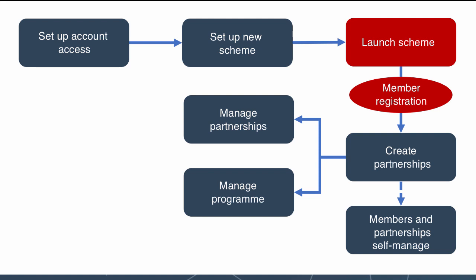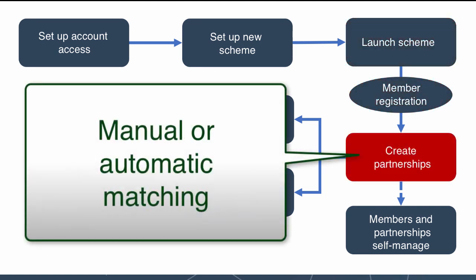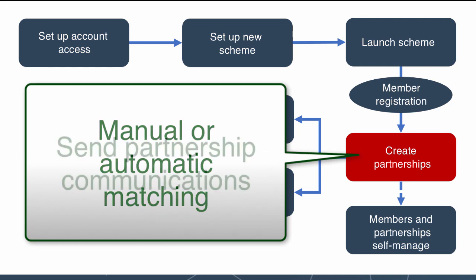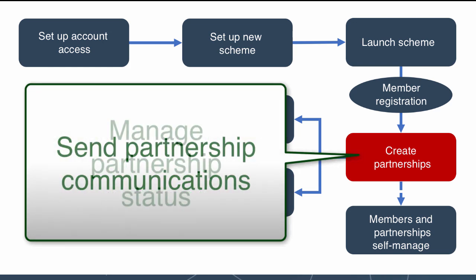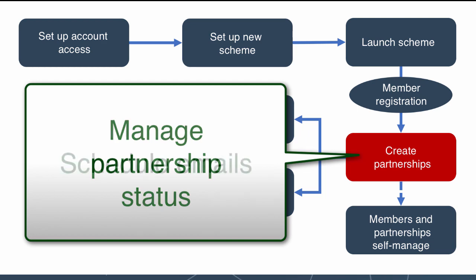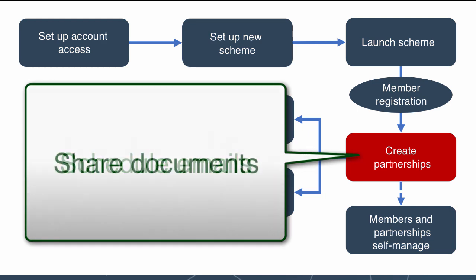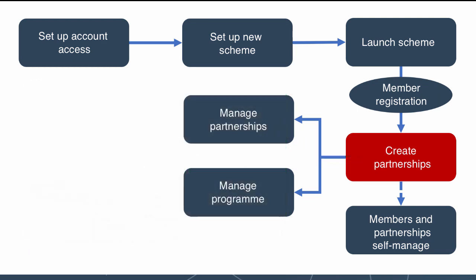As members are populated into your scheme, you can begin the matching process, creating partnerships either manually or automatically. You can then send out the relevant communications, manage partnership status, schedule emails, and share documents with your scheme members. Once partnerships have been set up, you can manage the partnerships and your whole program.